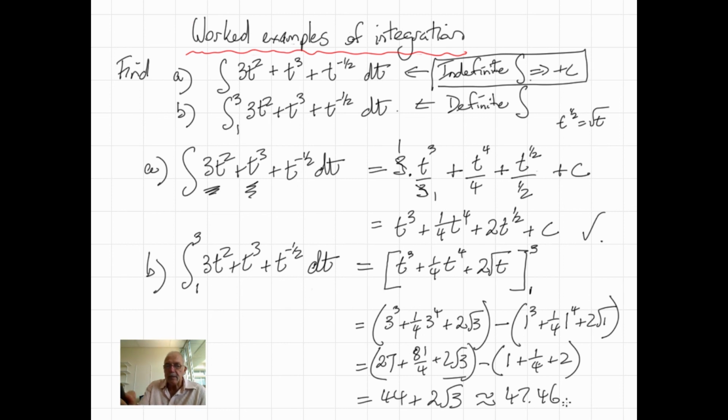So there's an example of how to do integration. The difference between definite and indefinite integral. Don't forget to put your plus c when you've got an indefinite integral, when you don't have bounds here. But when you do have the bounds, you actually just put the antiderivative, and then you put the lower bound and the upper bound. Substitute in the upper bound first, minus, always a minus, and then substitute in the lower bound. Keep that in brackets, because that minus is going to change all of those signs when you finally work that out.